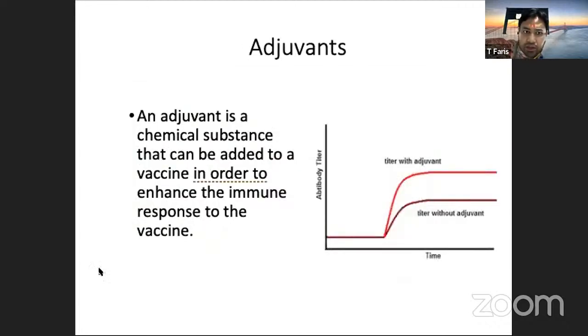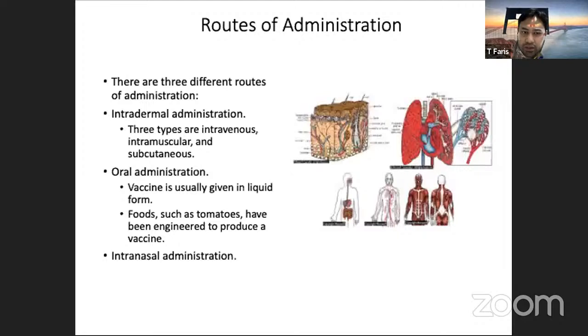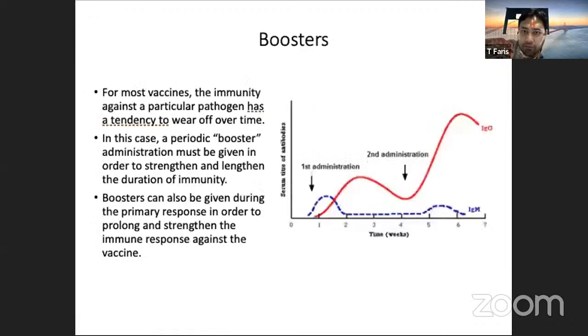Adjuvants are an ingredient that we add to the vaccine to help it stay longer and stay stable. In other words, the adjuvants help the vaccines work better. Some vaccines we put it in. All right, so these are the different routes of administration: IM, oral, intradermal, whatever it is. They are for different purposes, and you can also elicit the effect for a different time frame.